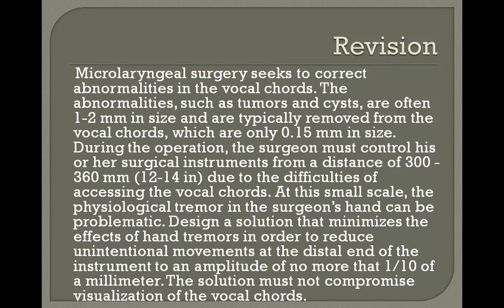It tells us that the unintentional movements at the distal end of the instrument we're supposed to reduce them to an amplitude of no more than 1/10 of a millimeter. So at least we've got some idea of what will make this a successful design. We still have this kind of vague constraint that the solution must not compromise visualization of the vocal cords. So there's probably some room to work on this, but as you can tell, this one's a lot more specific. It does take into account what would be a sort of success benchmark for this design, and also appeals to the audience a little bit more.